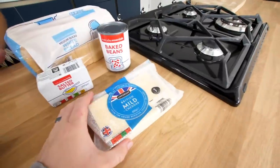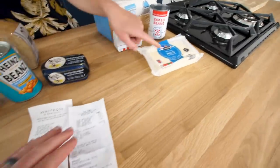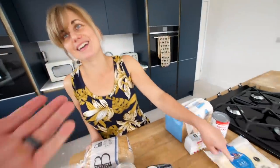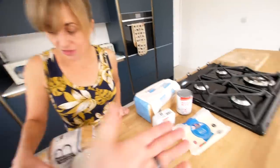Oh. Block of cheddar cheese. Just standard mild cheddar. This is the cheapest one they do. This is the one we always buy anyway. Yeah, but that's the thing. It's all about balance, right? Yes. And then some things don't matter.